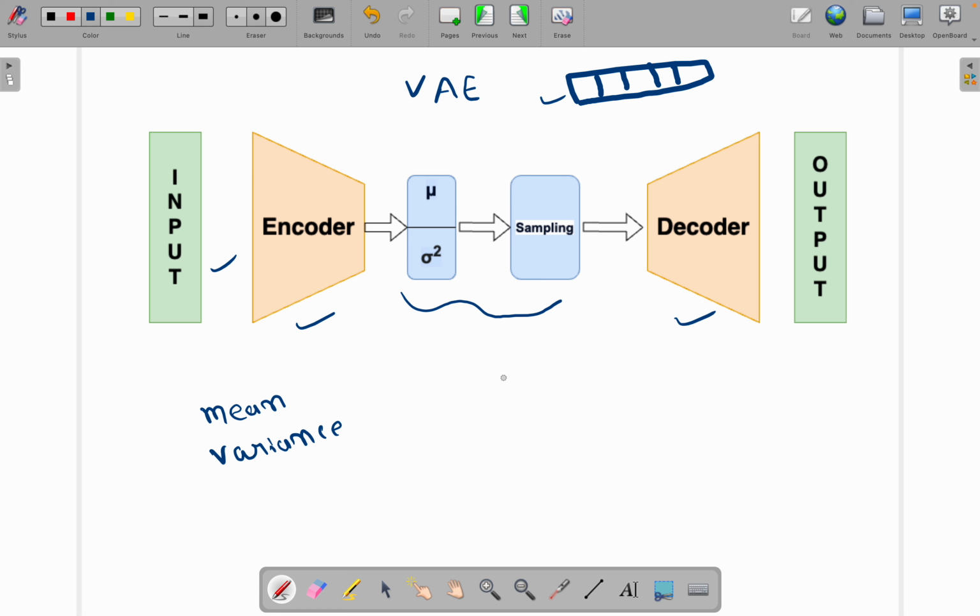So we will find mu and sigma for each. Using the mean and variance, we can generate a new sample from this mean and sigma square, which is basically the variance.